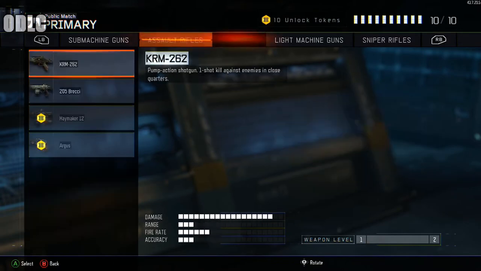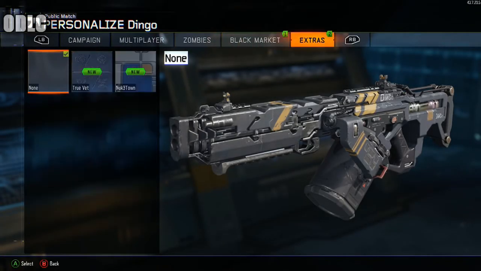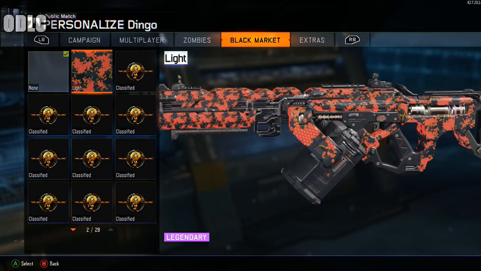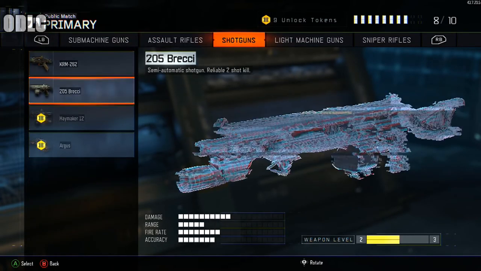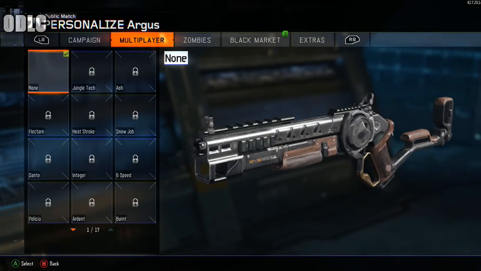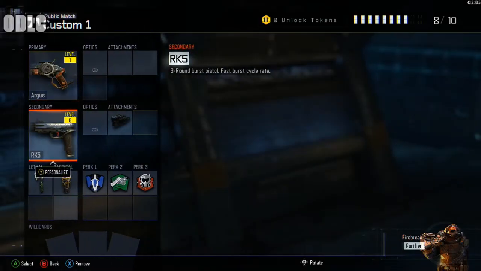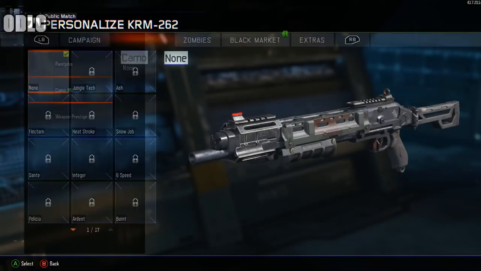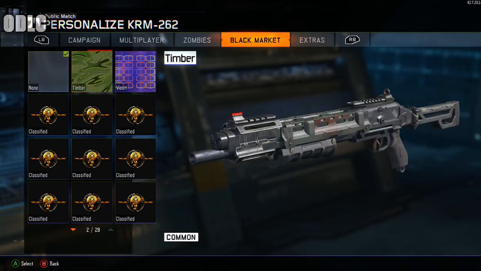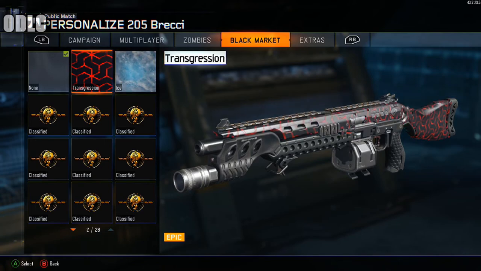The one I really want is the dingo. What is the... It's not animated though, but it looks decent. Argus is the next one. The Storm of Lake. What does ice look like on this one? I like that one better.